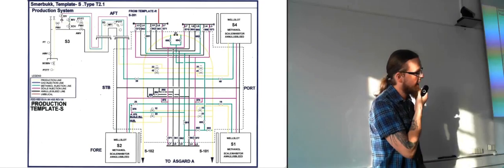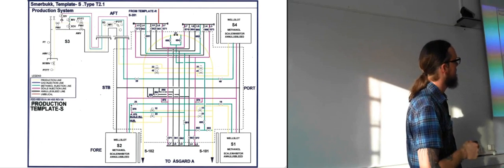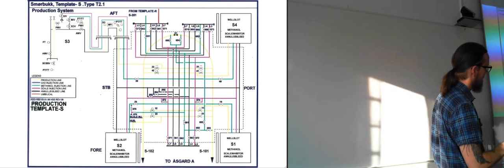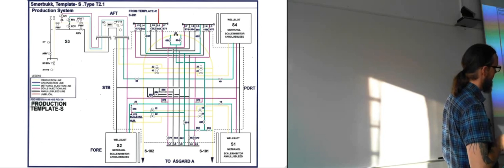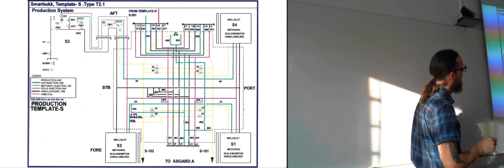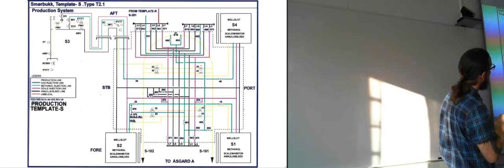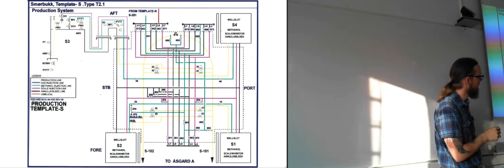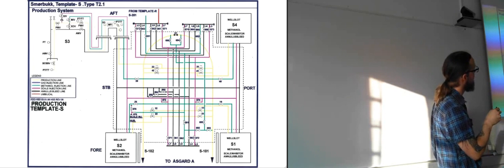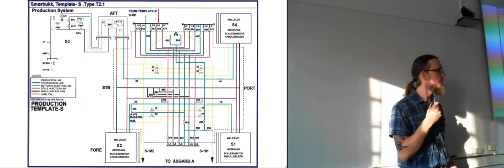So here is a schematic to show how everything is connected. So we have well slots down here. We have well slot number S1 and S2, called. And here we have well slot S4. And this one is well slot S3, which is the same as these other ones, only these ones haven't been expanded to show what's happening inside the well. So this one has been expanded just to give you the details of what's happening inside.